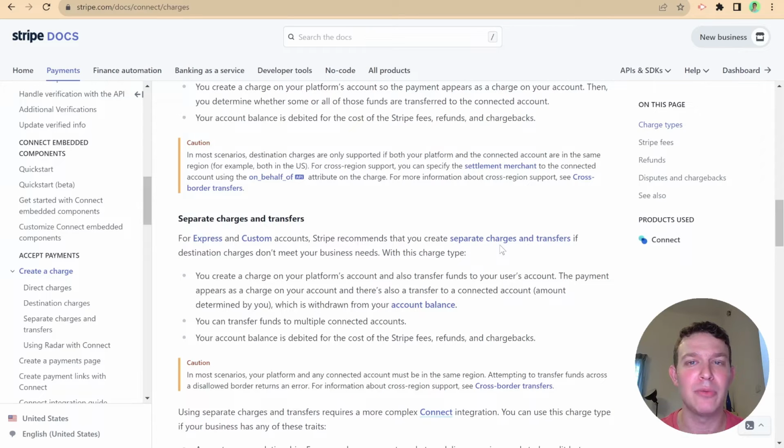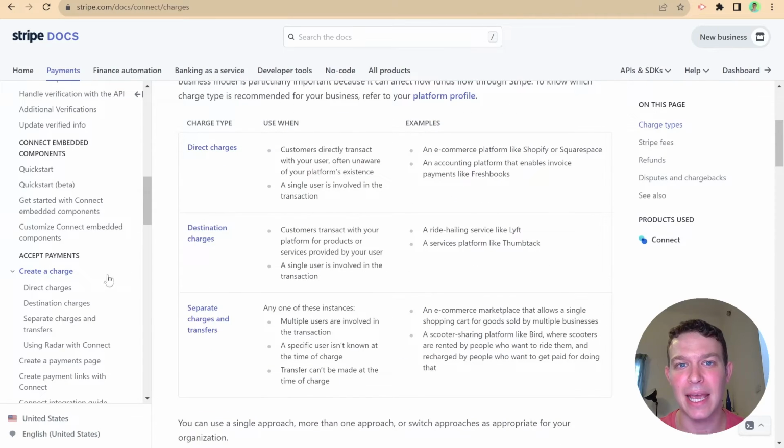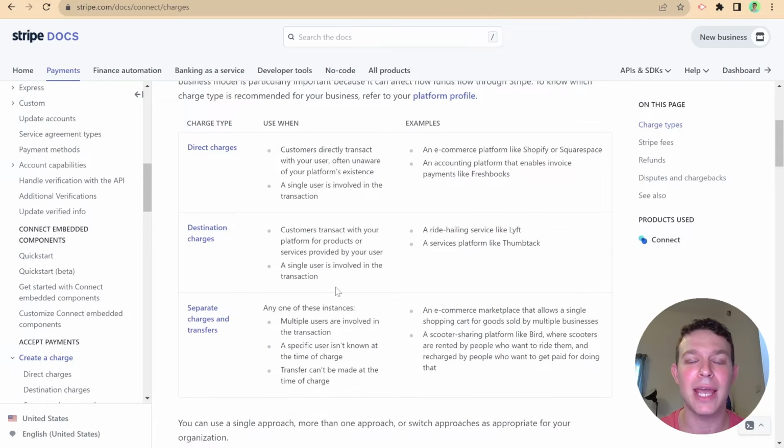But again, there's a lot more to be read up on this, and I definitely encourage reading through the documentation yourself and not trusting anything that I say, because I may have misinterpreted something here in the documentation. So definitely read up, or consult even with Stripe customer service, before actually going through and deciding on anything for your platform. So now that we have a basic understanding of accounts and charges, let's start by allowing our sellers on our website to set up an account.